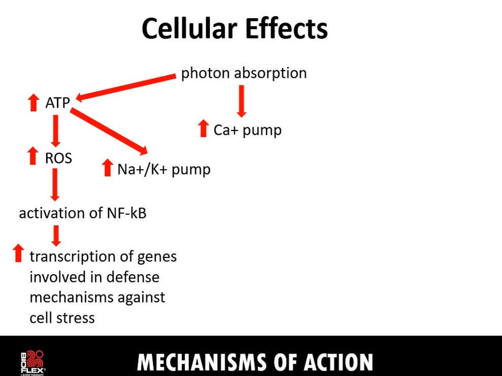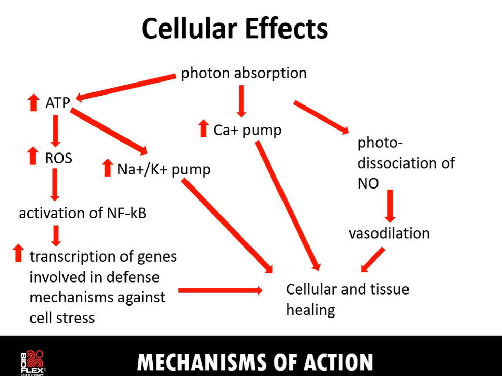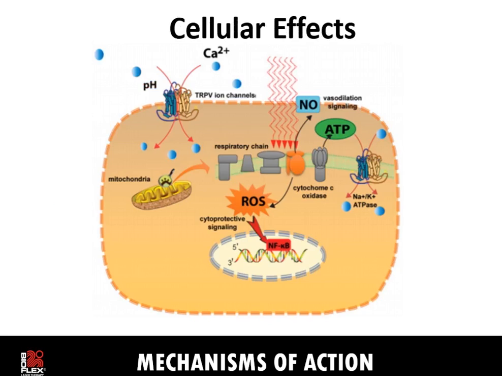We also know that light can be directly absorbed by the calcium pump and increase its activity, which is an important function of nerves and muscles. Another absorption point happens to be in red blood cells, where you have a photodissociation of nitric oxide from hemoglobin. This release in the blood causes vasodilation, which in turn causes a greater clearance of edema through lymphatics and smaller blood vessels in and around the inflamed and edematous tissue that's been injured. So all of this are the mechanisms involved in cellular and tissue healing.